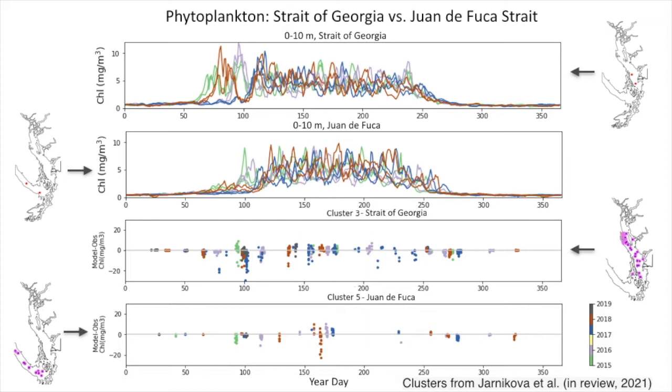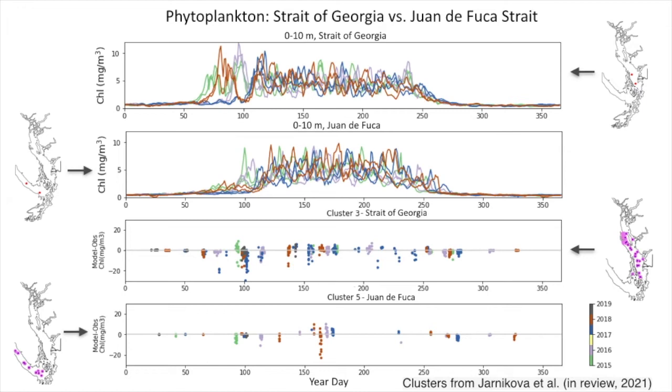In the last example, we interpret model results and observations together to better understand differences in bloom timing and phytoplankton abundance in different parts of the model domain. Generally, Juan de Fuca Strait is thought of as having a low standing stock of phytoplankton due to greater depth of mixing and associated light limitation in comparison to the more stratified Strait of Georgia with its strong Fraser River influence. However, our model results showed significant phytoplankton concentrations in Juan de Fuca Strait, at levels similar to the Strait of Georgia in the summertime.